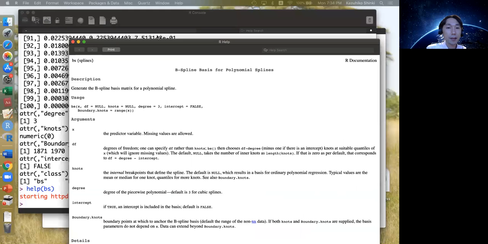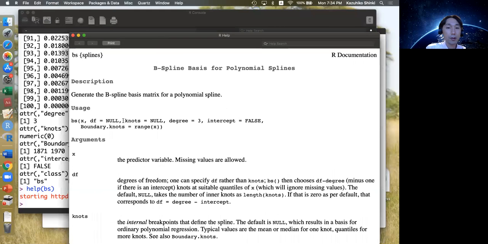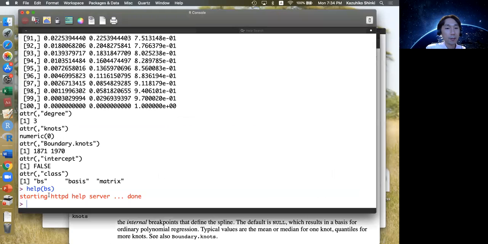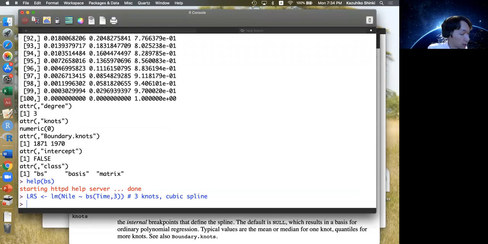Yeah, so we have the same options. In BS also we can specify knots and the number of knots. If we use BS with 3, basically we should have the same thing as the NS result.